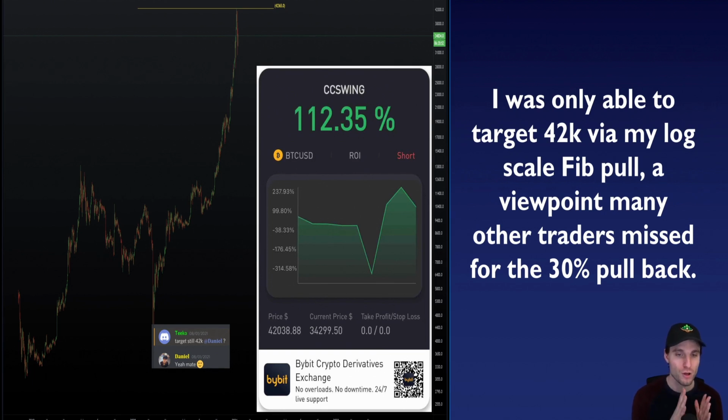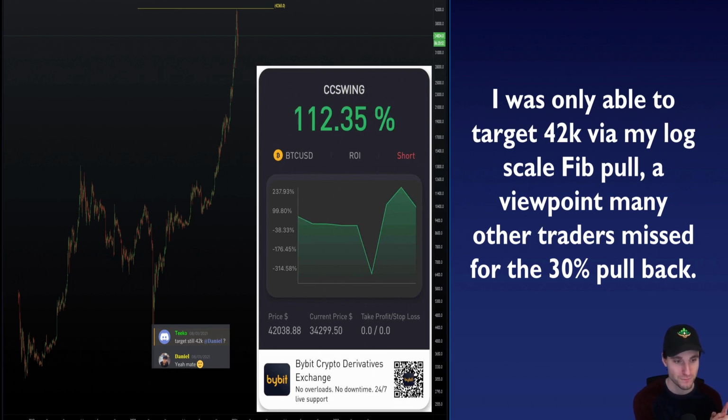Whereas if you had known to adjust to log scale, because the move is very volatile, it actually assisted me in shorting $42,000. The high of the Bitcoin move was $42,000. We dropped all the way to $30,000. We had a 30% pullback on Bitcoin from the 1.618 Fibonacci target. So via adjusting to log scale, it really was the absolute pinnacle focus of the short position that I took off of $42,000. It was all to do with that log scale 1.618.